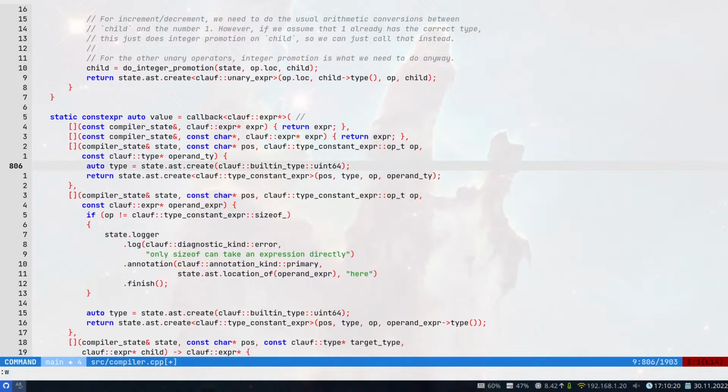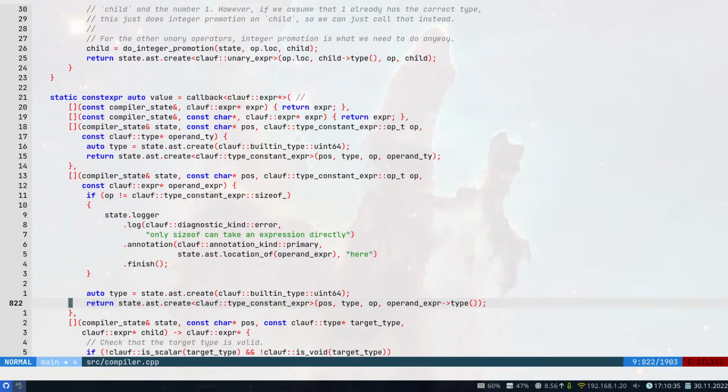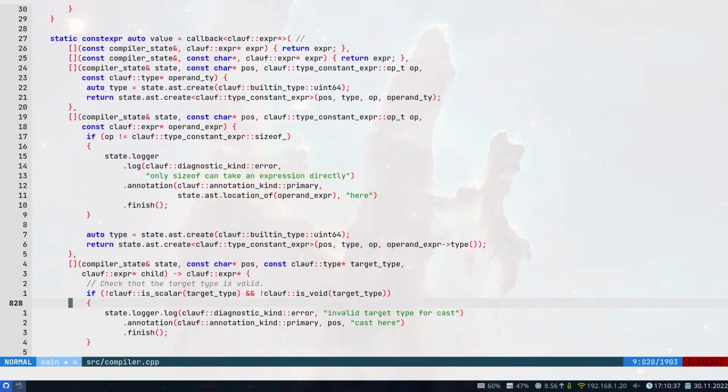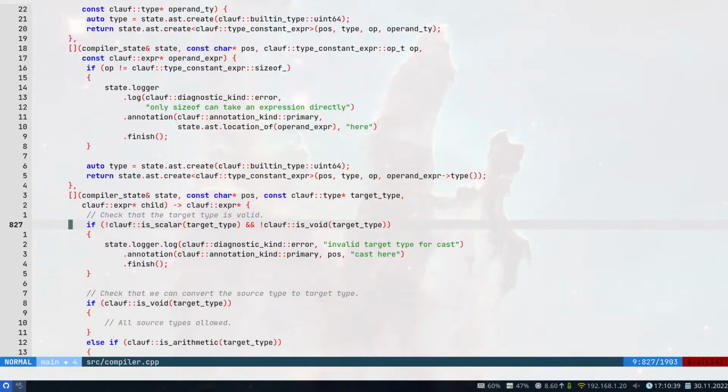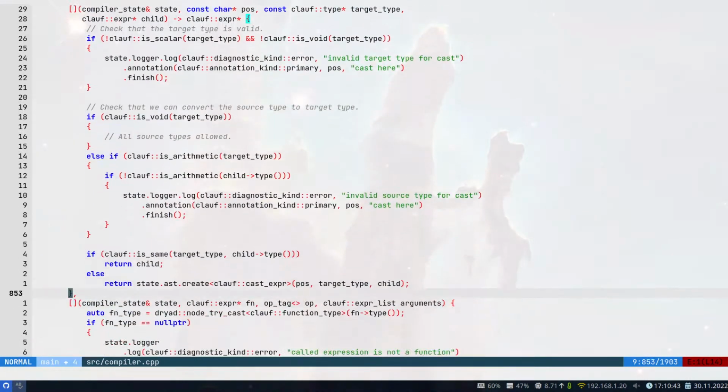So this is the sizeof, and we don't do lvalue conversion here. No, wait. This is an alignof with a type. Then we don't have this one anyway, and this is sizeof, there we don't do one. Okay. This is a cast expression, I believe.